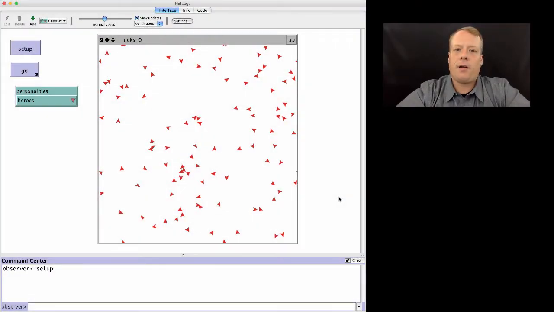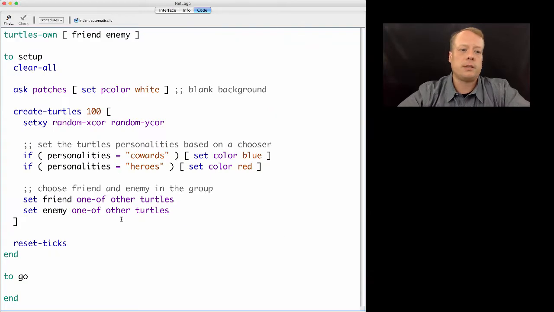Okay, so we have our model set up. The turtles are there, but we haven't written the Go code at all in order to get the model up and running in terms of the actual model actions. So we're going to start that. We already have our stub down here for to go, right? And we're just going to do something very simple. We're going to say ask the turtles, right?